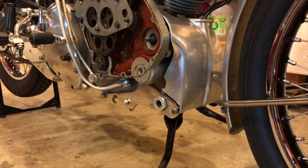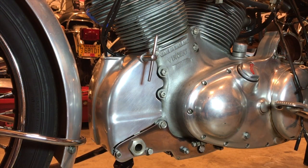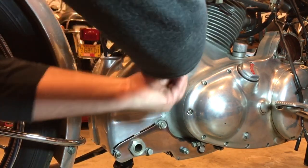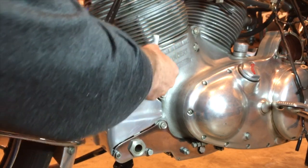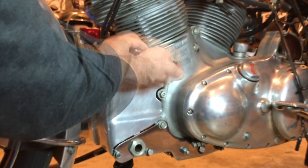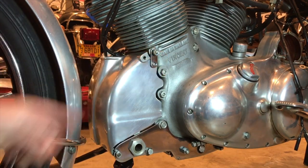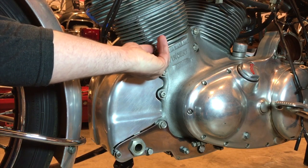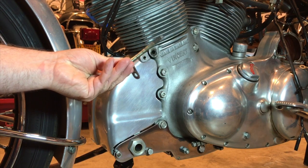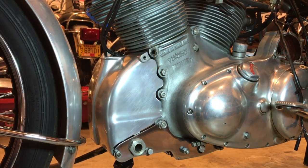I'm going to start by removing the magneto cowl. I've got a couple of things to deal with here — this tommy bar, I don't think it's standard, so I'll deal with that later, and it should just be a little bolt and nut here. The other issue is this should just be a little bolt that fits in here, and I think that's not supposed to be in there — I'm not quite sure what's going on, whether the thread has stripped. Doesn't look too great and I'm going to need to check the thread in there.